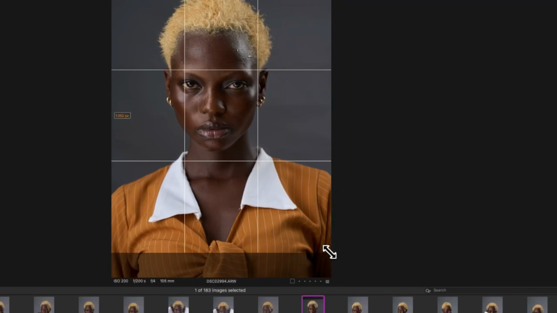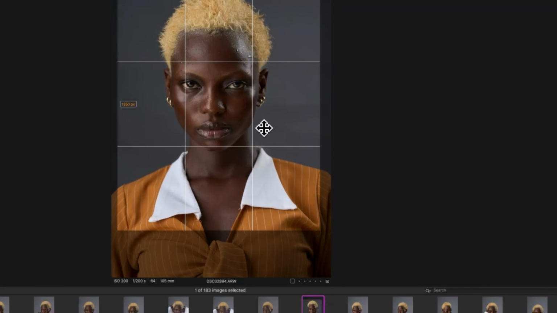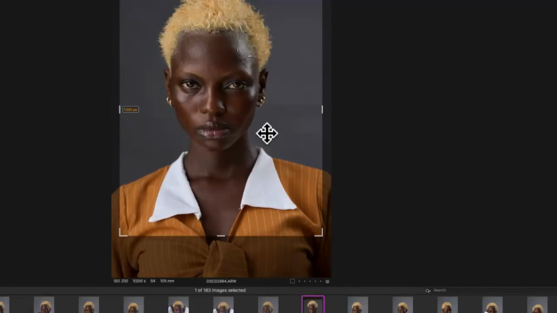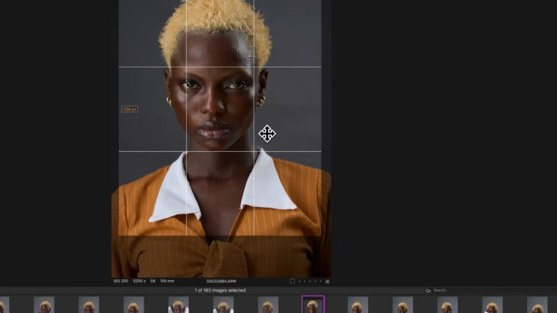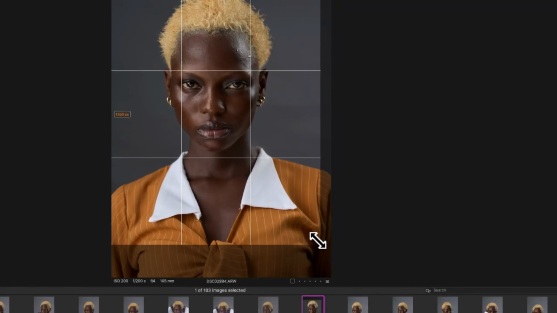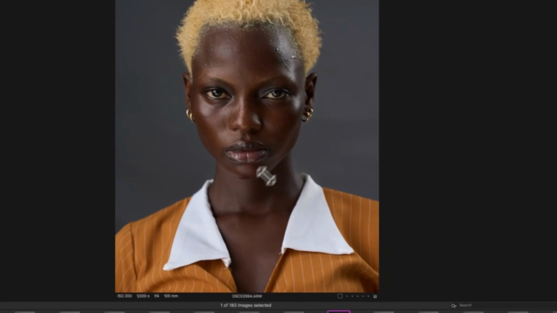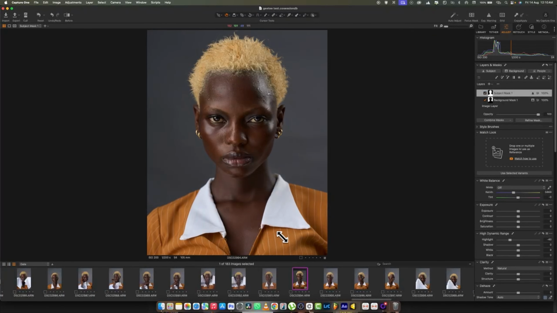So I can easily just bring this in a little, put it around the face, because we are more focused around the face and no other area. So let's just push this in a little or bring this back. Keep it around here. I say okay. So we have this. So it looks like a passport. That's the problem. I don't want a picture that looks like a passport.